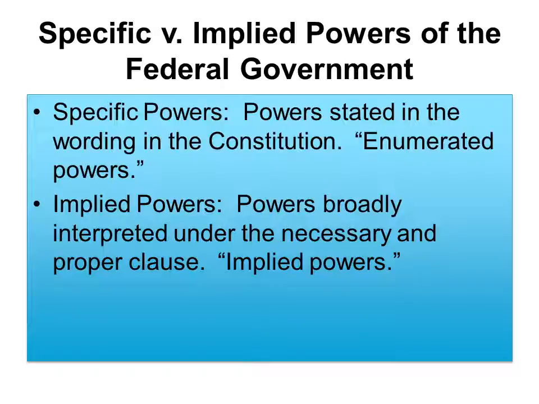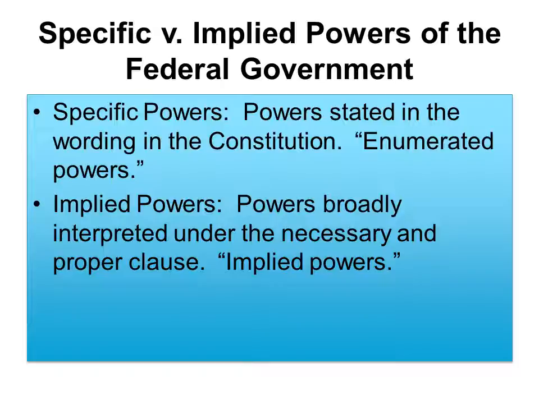Alright, so the specific and implied powers. In reading the Constitution, there are times when the courts want to interpret what the powers of the United States federal government are. And we'll find there is case law that uses terminology called enumerated powers and implied powers. Well, enumerated powers are those specific powers stated in the wording of the Constitution.